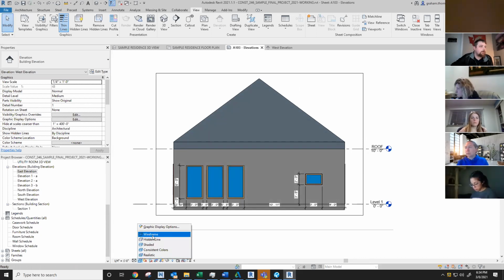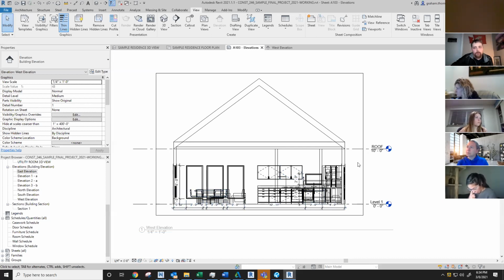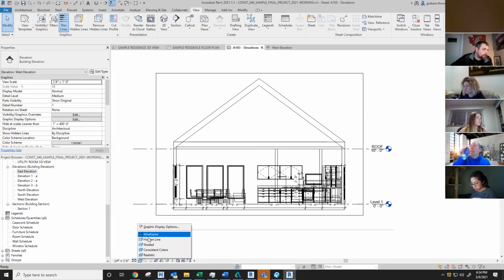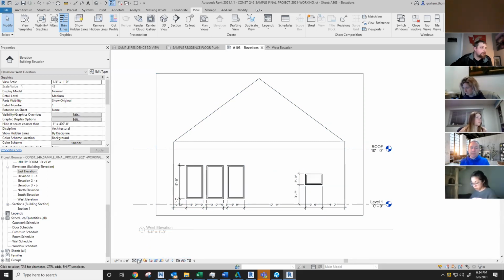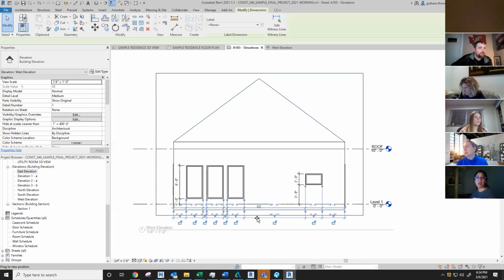It doesn't really matter as long as it's not wireframe, because wireframe in an elevation makes it super messy and you can't really tell what's going on. So as long as you use a hidden line, shaded, or one of these, I'm cool with that. I'll go ahead and just use a hidden line. Keeps it clean.